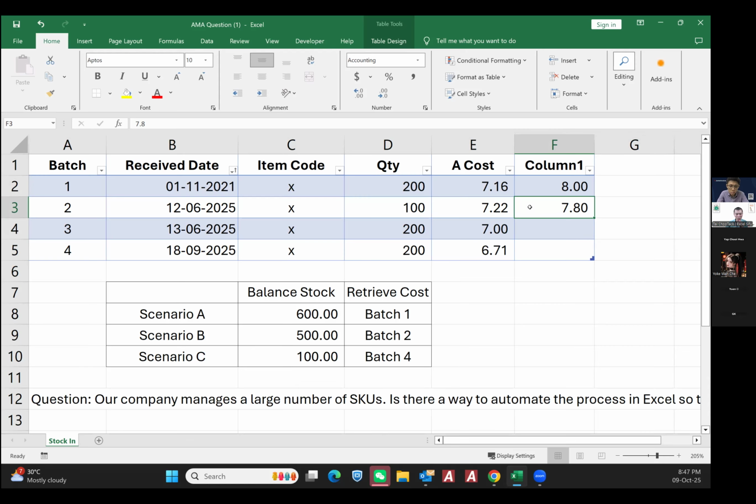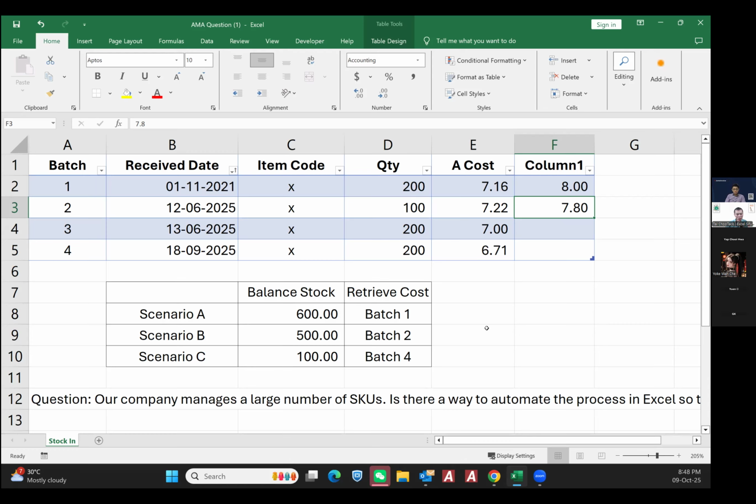But there are a lot of complaints. Sometimes the previous salesman says, because you told me it's $8, hence I lost that business. If it's 780, I could have gotten that business. So it's very stressful for the procurement team. And we are not talking about one product. We are talking about many salesmen, many different SKUs, and the stock level keeps on changing.